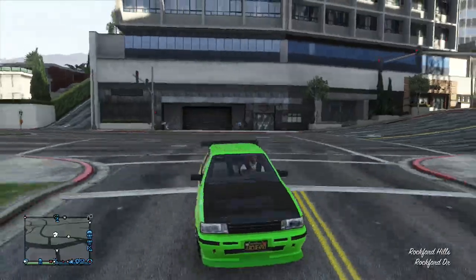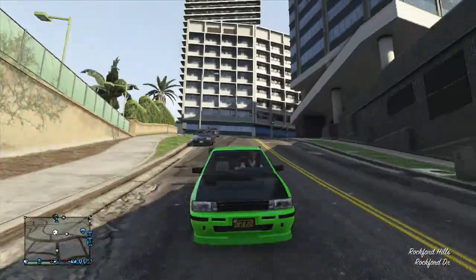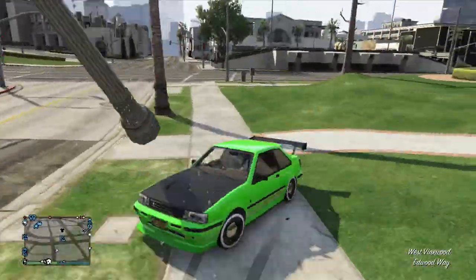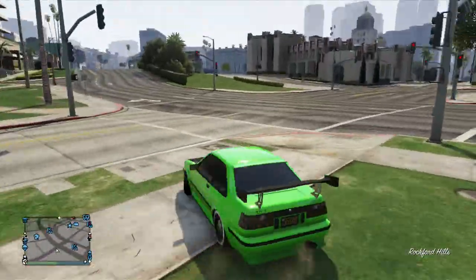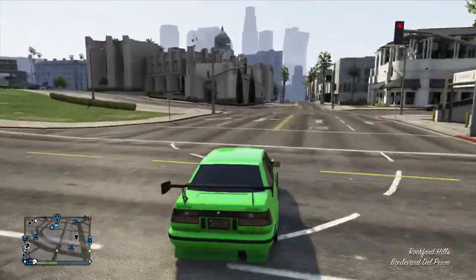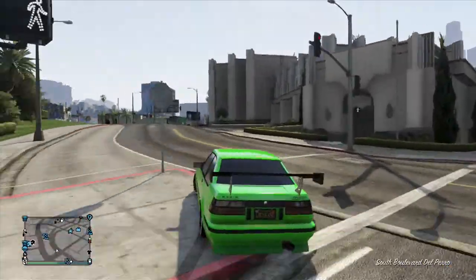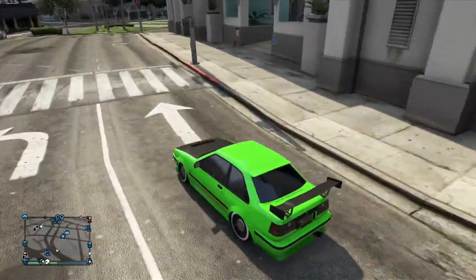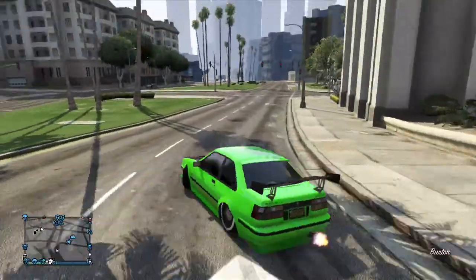Oh, looks like someone's trying to kill us. Okay, we gotta go. Beep, beep. Right, so as you can see, I've lost control of it already. We have just destroyed the car. So let's see if we can drift around this corner. Alright, that was such a fail, but let's see if we can do any better up here.